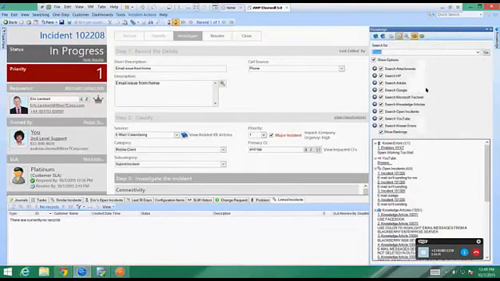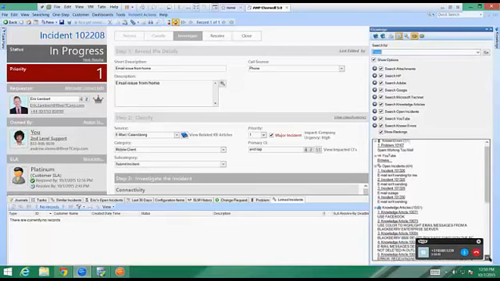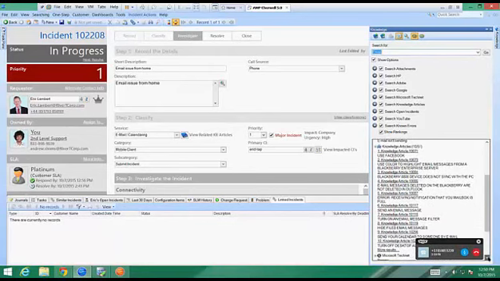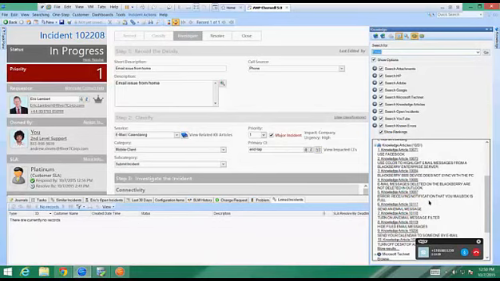So a couple things I want to show you here. If it's useful to you, you can put links to Google or TechNet or any of your tickets within the system. And I'll show you what happens with that. So here you see I have a known error or a problem that came back with an email in the description. I have open incidents. I'd like to make those closed incidents instead as my search and not open. And then I have knowledge articles. These are the cleaned up, approved knowledge articles that went through the submit, review, and publish workflow that's set up for knowledge management.